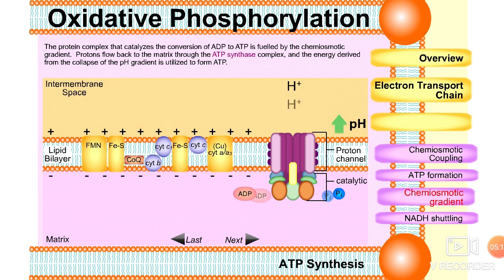Here, the chemiosmotic gradient or proton gradient or electrochemical gradient, all these types of gradients developing lead to ATP formation. Whatever protons are accumulated within the intermembrane space try to enter into the matrix through ATP synthase. Once protons enter the ATP synthase, and ATP synthase is made up of two subunits, the F0 particle and the F1 particle. When this proton interacts with the F0 particle, which is located at the basal point, the F0 particle will be activated and excited, which passes the signal to the F1 particle.